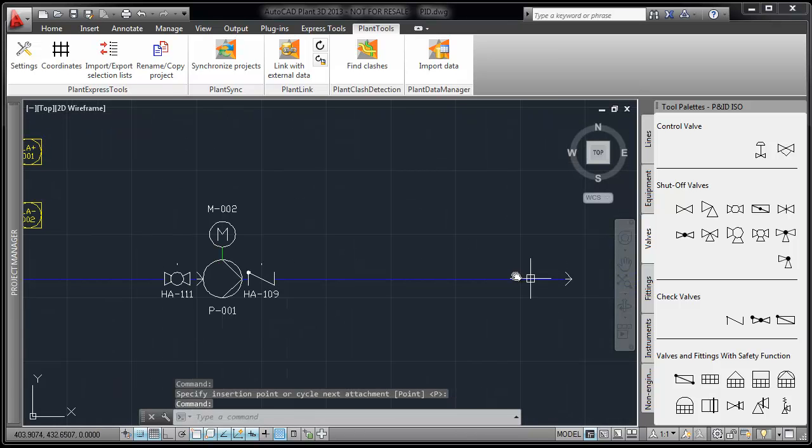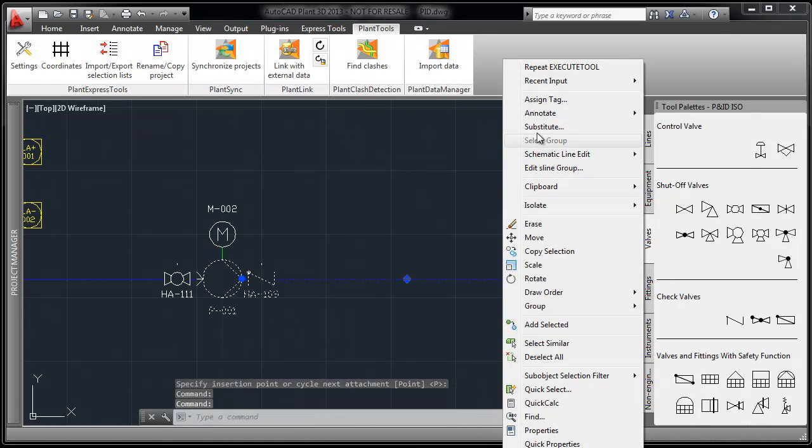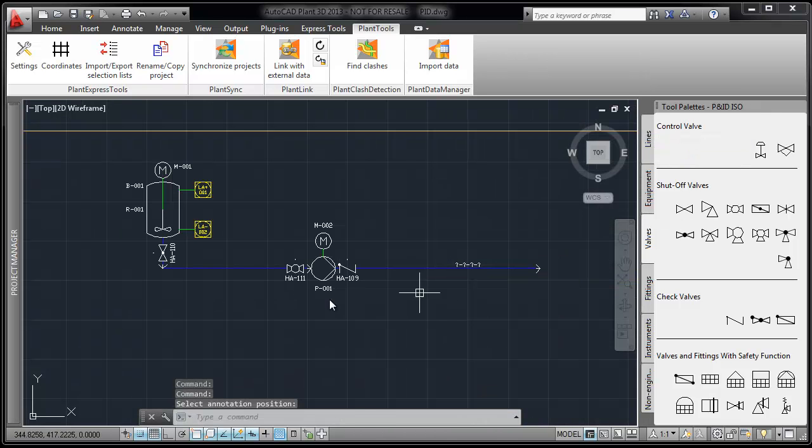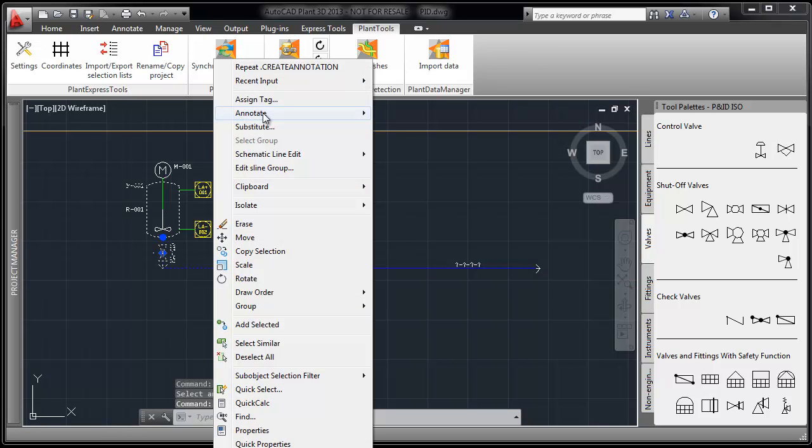Next, we will annotate the lines. Since we didn't enter any data, we see only 4 question marks.